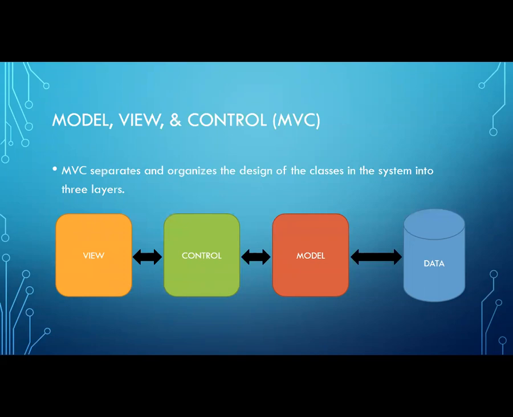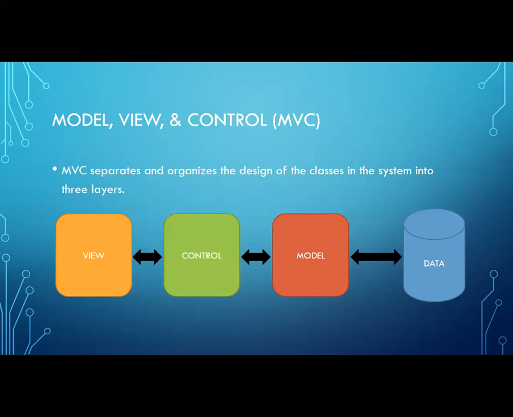The view layer consists of those classes that are responsible for the end user interface of the program. A view class retrieves the inputs entered by the end user. They determine the action to be performed and display the output to the end user.